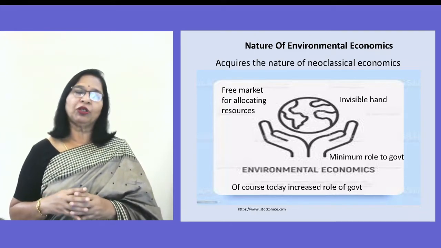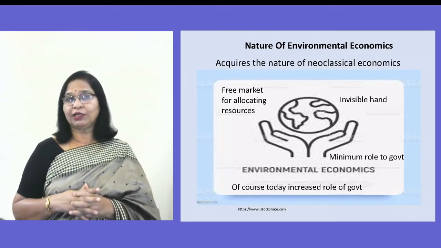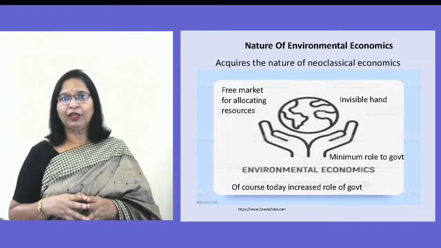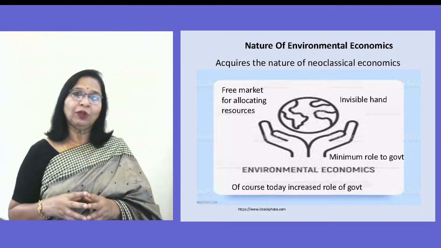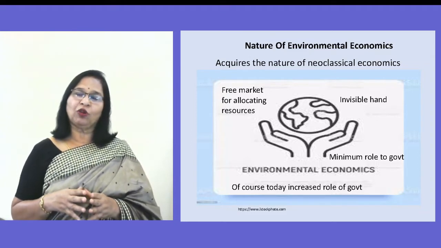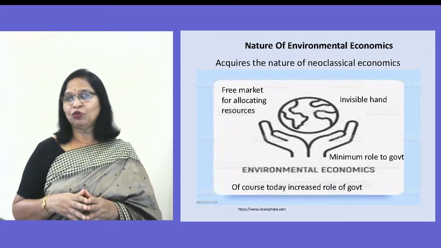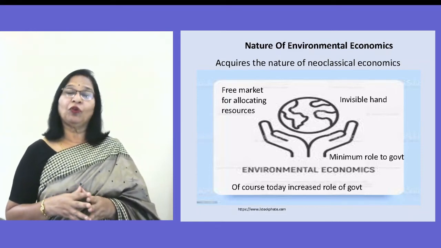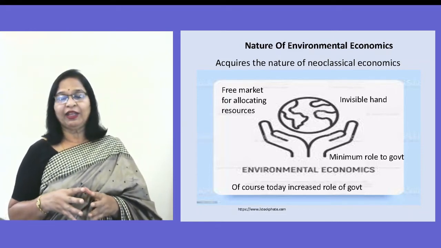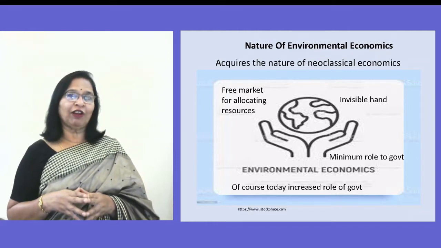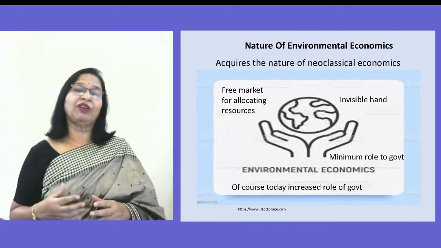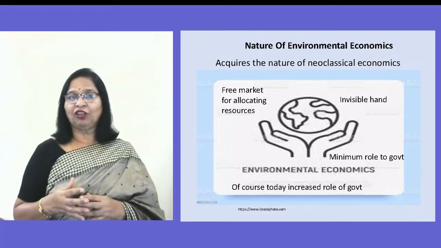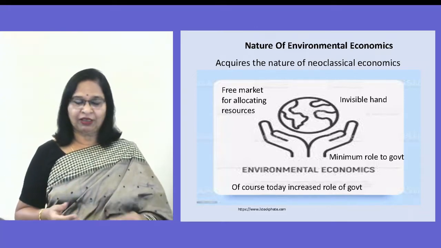The third important characteristic of neoclassical economics is that of minimal role to the government. Now, whether today environmental economics also provides minimal role to the government is a question. Of course, today we see that the government's role in environmental issues is much greater than it plays in solving other economic issues that happen around us.